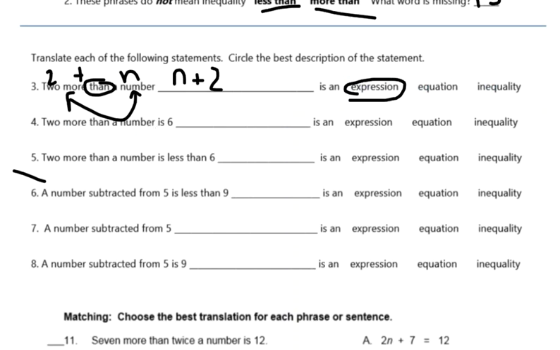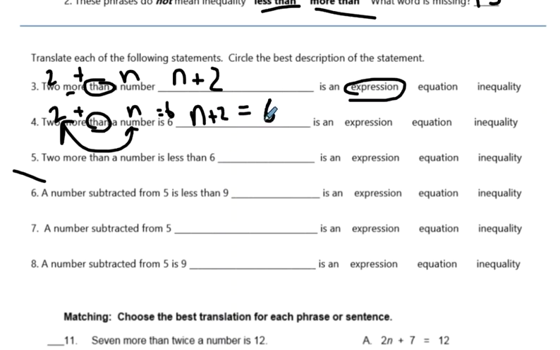All right, the next one says 2 more than a number is 6. So we have 2 more than, so plus again, we have a than, a number, we don't know what the number is, and there's that is. Is by itself just means equal to 6. So if I switcheroo these again, it's basically the same, but instead this time I have n plus 2 equals 6. Okay, so we want to make sure that we have that equal sign, meaning it's an equation.